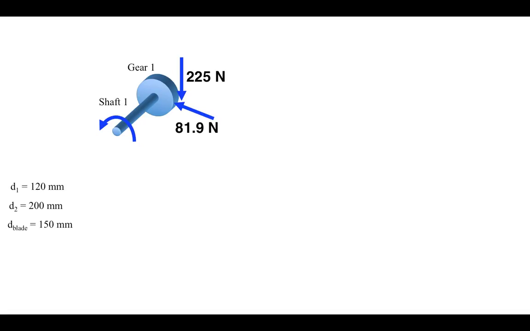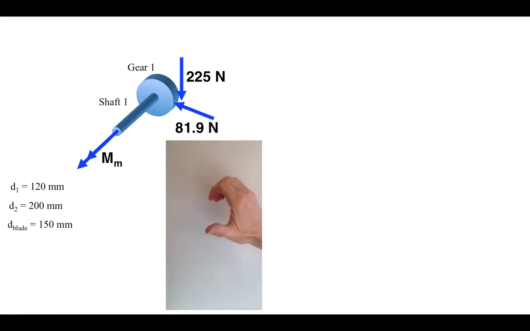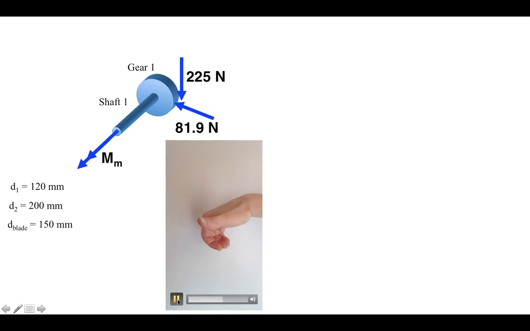This is one notation for drawing torques. That's not the one we want to use. Sometimes that notation in 3D is ambiguous as to its direction. Instead, we're going to use this notation, the double arrow. The meaning of the double arrow is as follows. This little video shows you the thumb points in the direction of the arrow, and so that torque causes the body it acts on, shaft 1, to rotate in the direction of those fingers. So there's the directions of the fingers. So that's what that torque means.